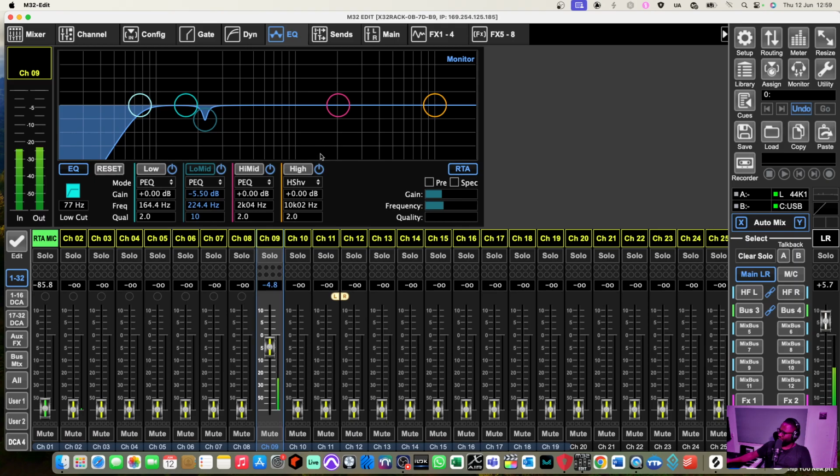After that, the next thing I'm hearing is a bit of nasality there as well. It's as if I've got a cold. There's a nasal sound there. The nasal sound is usually around the 1000 hertz range, so around there.